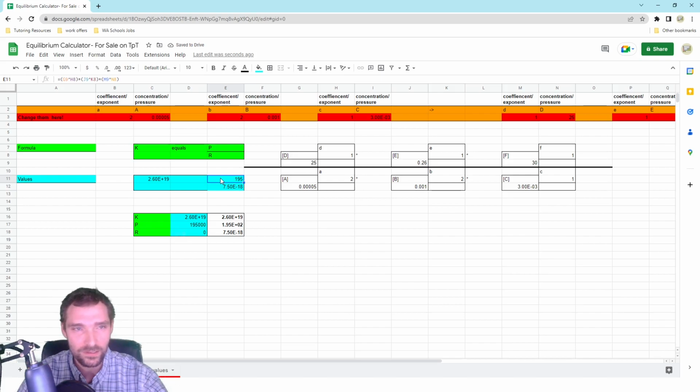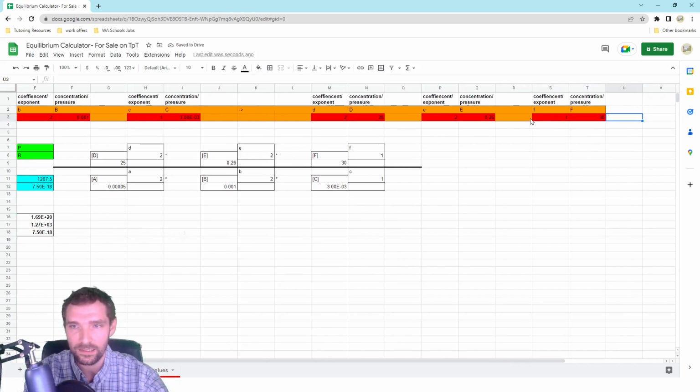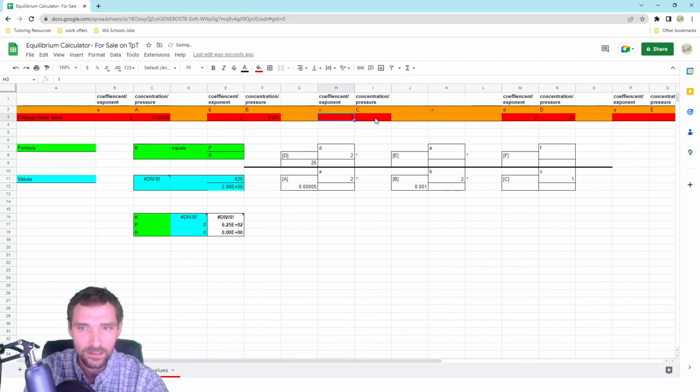So we have this large amount of products, which makes sense given the numbers I plugged in there, and a very small number of reactants. And so the K is absolutely massive on this thing. So 10 up to the 19th power. That's a very big K value, right? So that's how you would work on this. You can get your coefficients in here, and then if this was 2D or 2E, then you could do that. And then also you can just get rid of the ones that you don't need. So if there's only 2 reactants and one product, you can do something like this, and it should be able to calculate that out just fine.